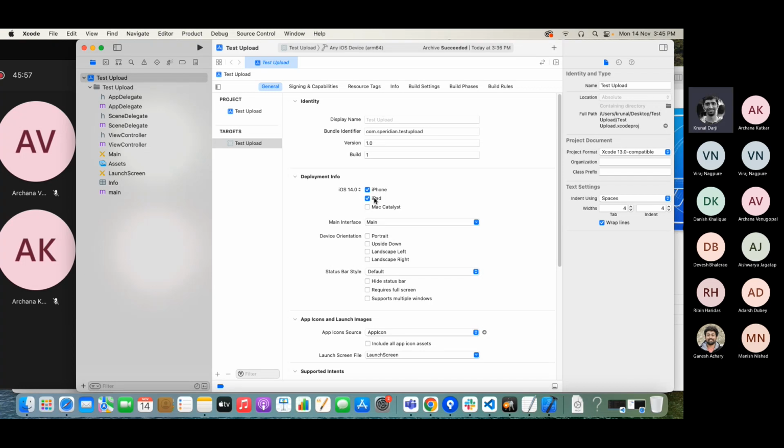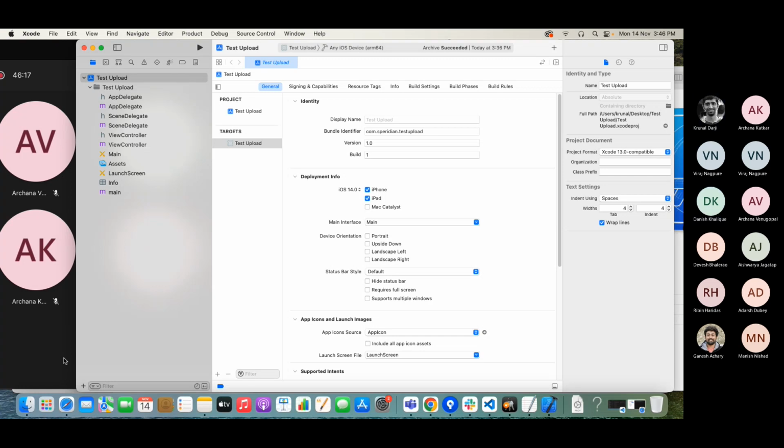You have to support both. But if in the first upload you uploaded the build with the iPhone and later include iPad, that is allowed. So Danish, when you're uploading O360 Ultra, check that, okay?